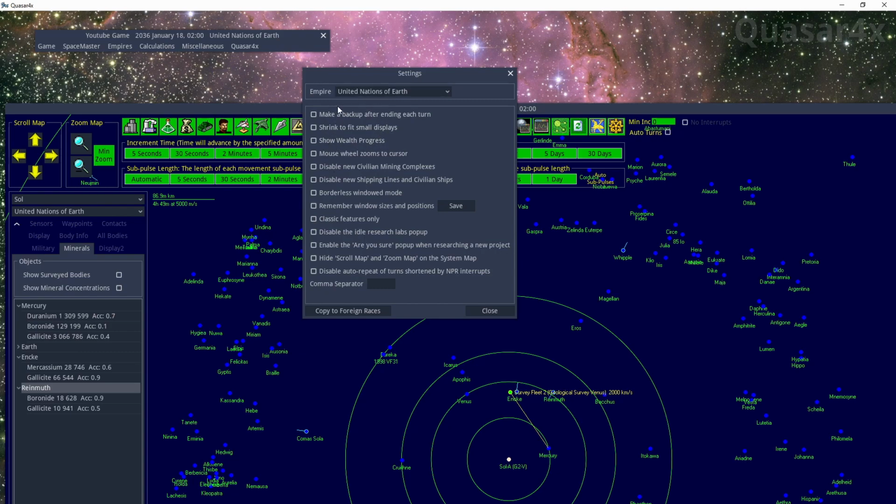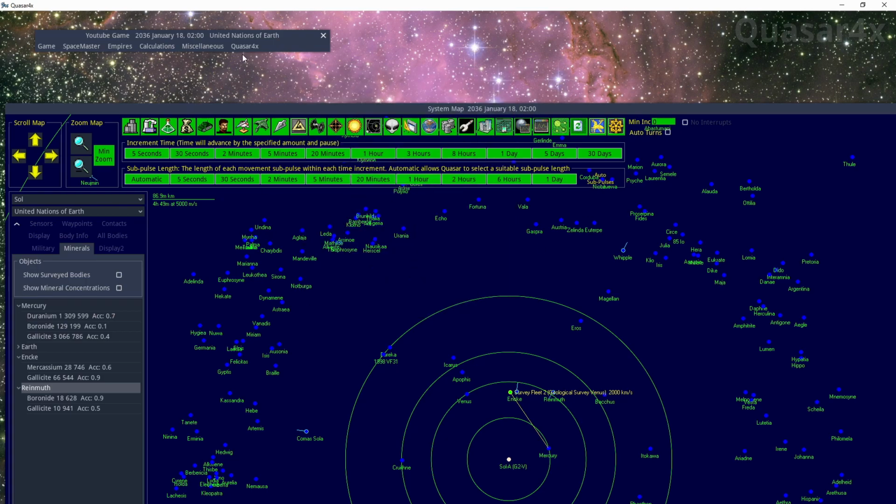Specifically, you can disable a few things, but also you can shrink to fit small displays, which downscales everything to run at a better display resolution for your display. So if you're on like a laptop, a very small resolution, then you can use that. Furthermore, there are also a bunch of other things here, and you can also put your separator differences, and yeah, there's just a lot you can do there for compatibility and accessibility.